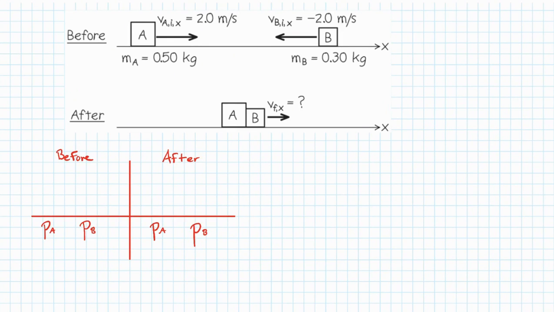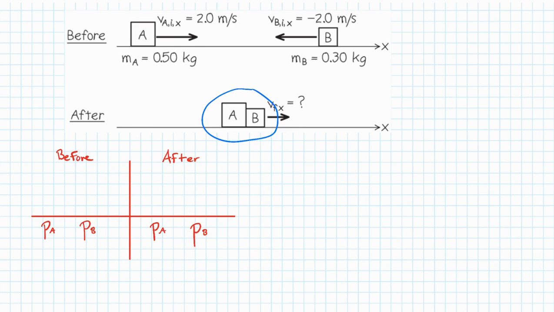So problem number 2 is only a little bit different from problem number 1. The difference here, though, is that after A and B collide, they are going to become stuck together, which means that they're going to end up with the same velocity. Now, here, our system is going to still include both blocks A and B, which means that we do not need to worry about any forces between them because both blocks are inside the system.